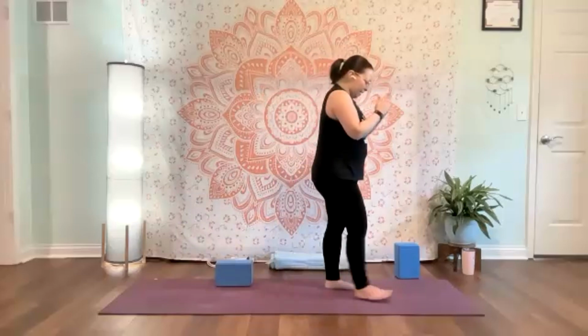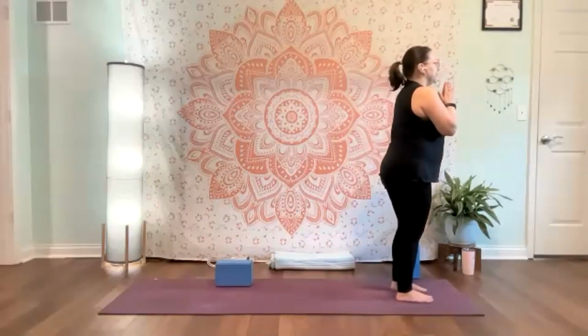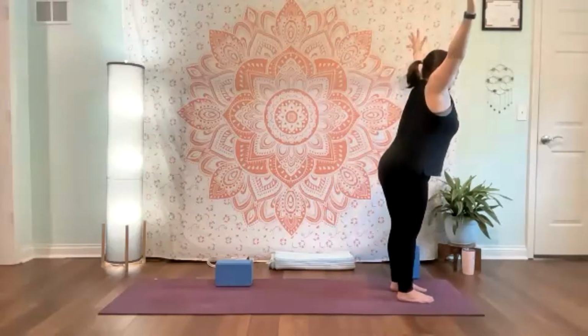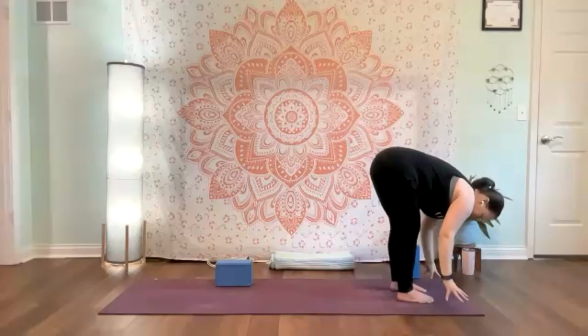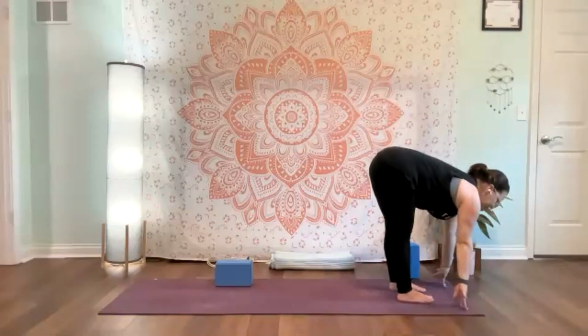Good. Hands to heart center. You can heel toe everything in, or hop it back together. And we'll come to the top of our mat. From the top of the mat, big inhale and we'll reach. Exhale and we'll fold. Inhale, lift and lengthen halfway.